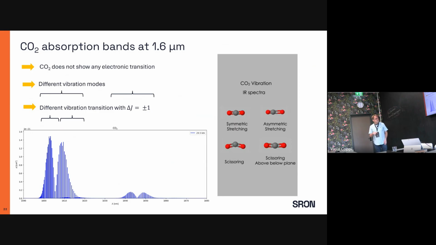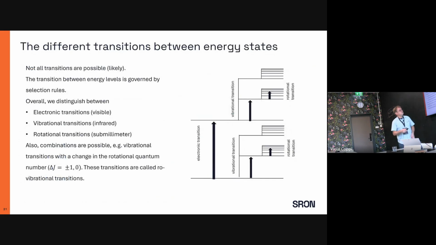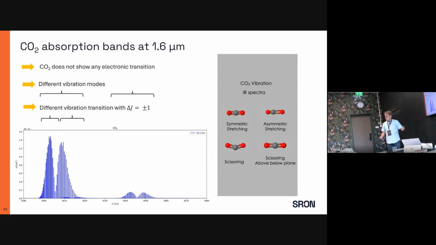Then we see the individual lines, and those are, when we go back, transitions from one vibrational level to the other, starting from one rotational level going to another, right? And because there are different options, you see these individual lines grouped as seen in this figure. So that's the story, that is a spectrum.